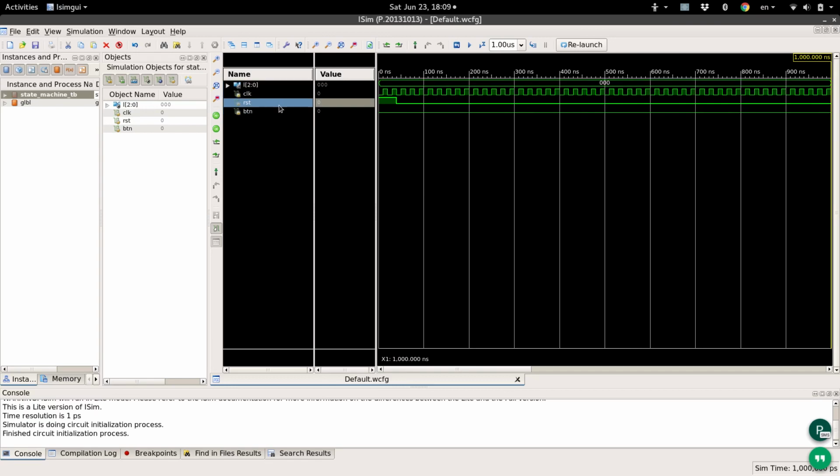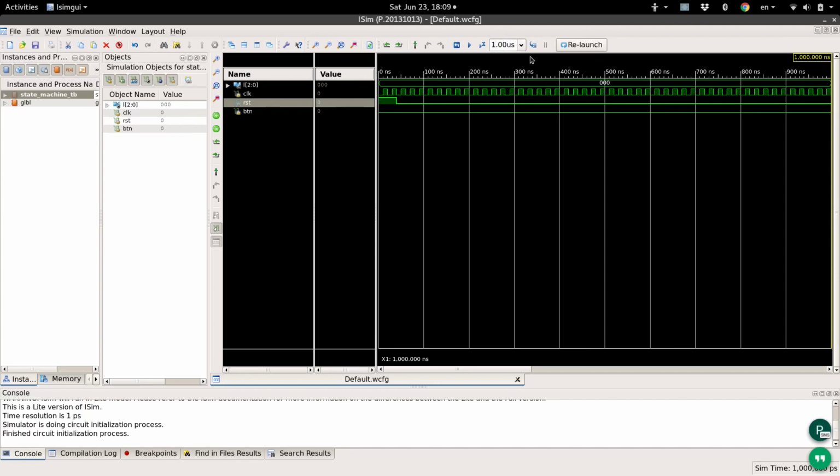If we look at the reset, we see it started out in the reset state for 2 clock cycles, and then it dropped low, which is exactly what we told it to do. Perfect. But it looks like button has not gone high yet. We haven't pushed the button at this point in the simulation, so we want to advance it a little bit further. To do that, you can come up here to this box and type in how much time you want to add to the simulation.